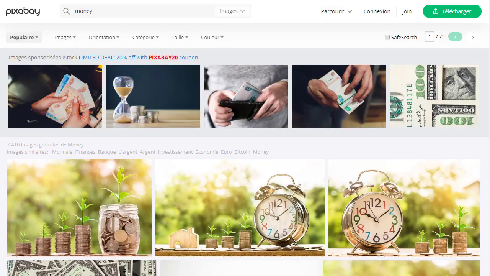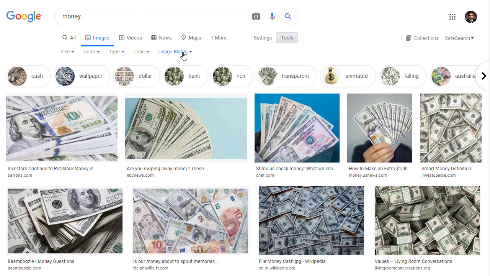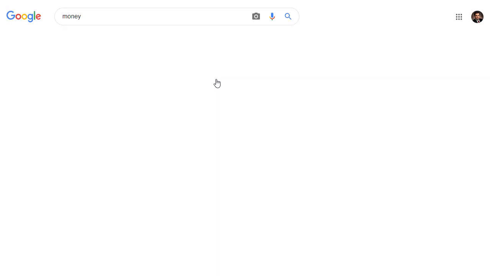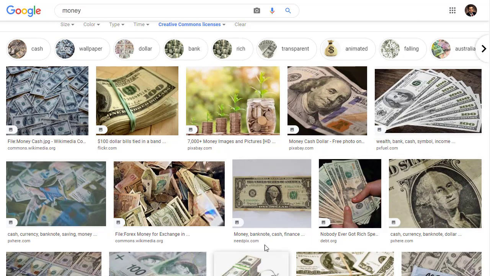And the third way is that you can go to Google and just type, for example, money, and then click on Images right here. Inside Google you have different images, and they might give you a copyright strike or they might not be free. So what you need to do is go to Tools here, right? See here, Tools. Click on that, and then go to the option Usage Rights, okay? Then click on Usage Rights, and you can see the Creative Commons licenses and commercial and other licenses. So you can simply click on Creative Commons licenses. It means that it is free and you can use it anywhere you want. So these are the free images. You can simply download them and then upload them back to Instagram. So this is the third method.